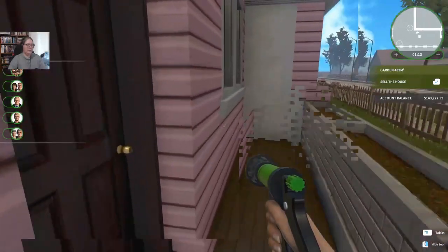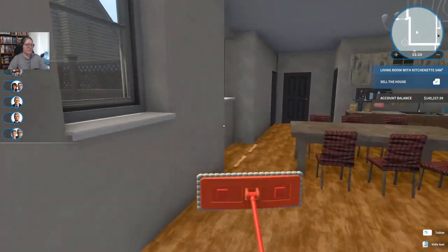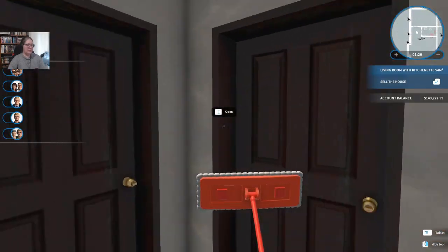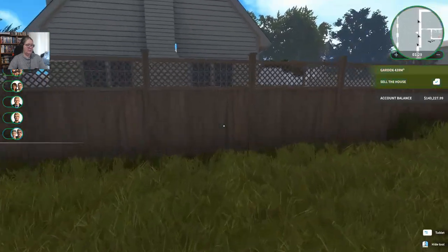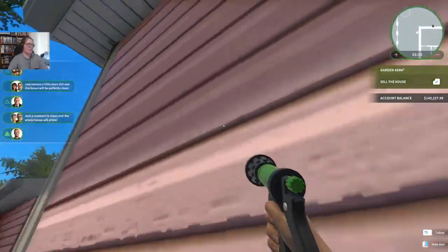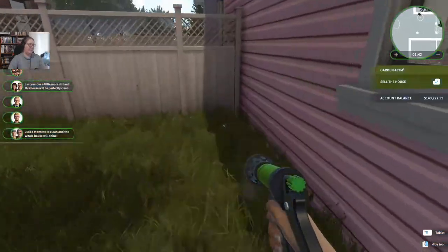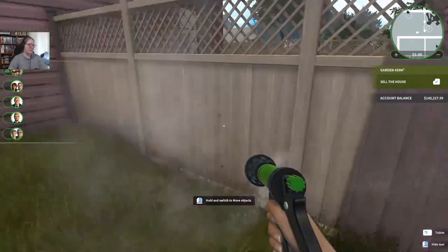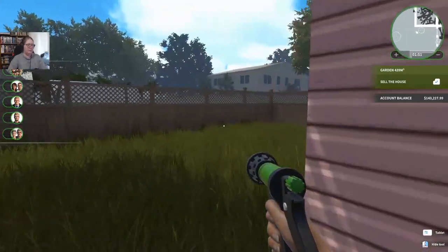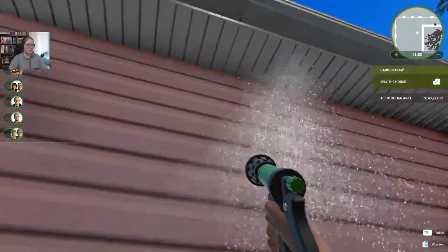Okay. It just looks tired. You could have a massive lounge room in here. Yes, back into the outside world. We might as well finish cleaning down the outside of the house. Our clients are very happy. Now we've got the, is that the Smoth family? The Smoth family, no. Oh, what are they called again? We'll look them up in a minute because I can't get their names right. It almost looks like a job for a flamethrower in there. It really does. Let's just get all this done.